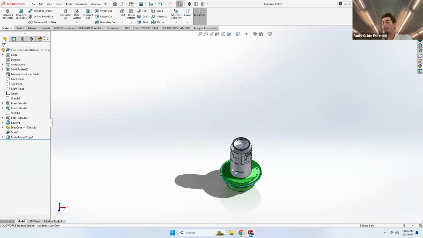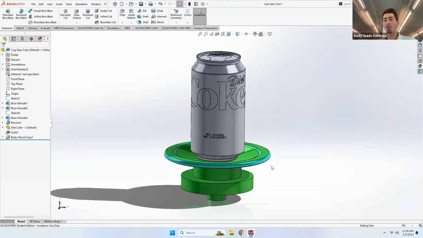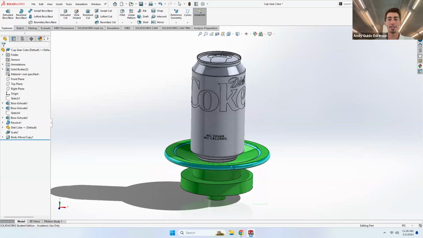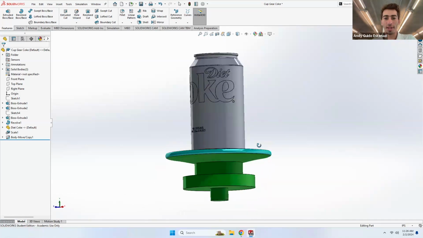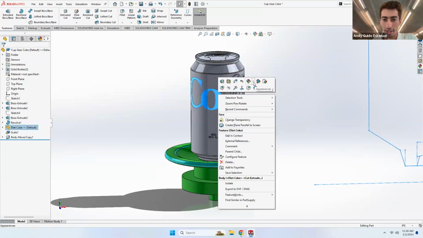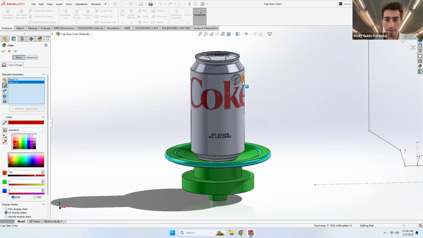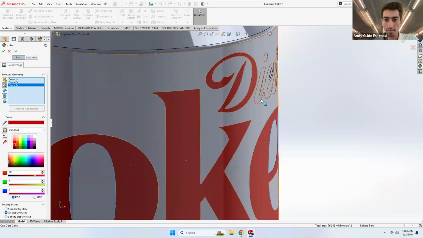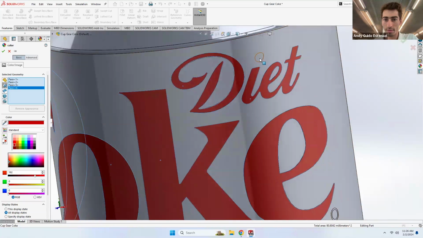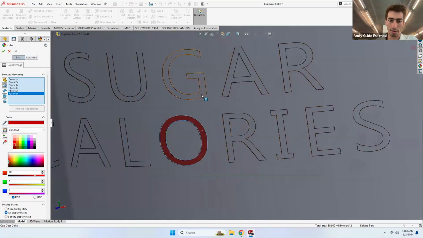So now, you'll have it at least on the video, right? But if you wanted a more spicy type of cup, which is one thing that I may add on ours, you can have your Diet Coke cup instead, which could be very interesting. So I can go here to the face and change the color to red. And then no sugar, no calories.